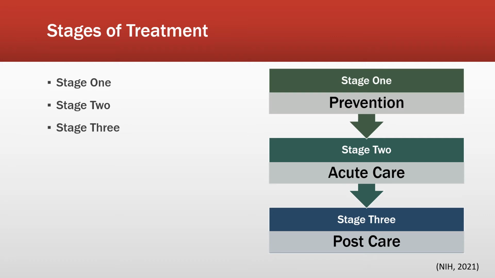Stages of treatment. There are 3 stages: prevention, acute care, and post. Stage 1, preventative care. That's our outpatient and home-based. Patients and the medical team are going to focus on a healthy lifestyle of diet and physical movement in conjunction with medication. Preventative treatments treat the underlying risk factors, things like hypertension, heart disease, and type 2 diabetes. Prevention of a secondary CVA is going to include continuing lifestyle modifications of diet, physical movement, stress reduction, and medication.